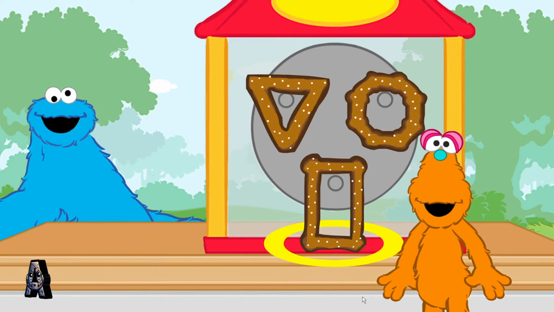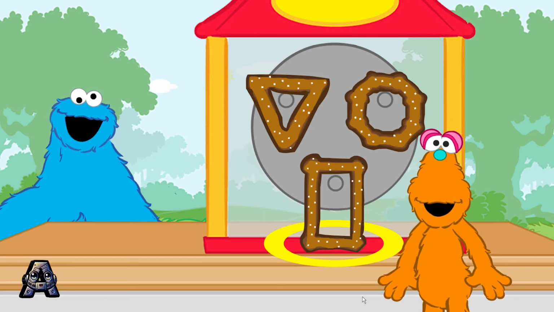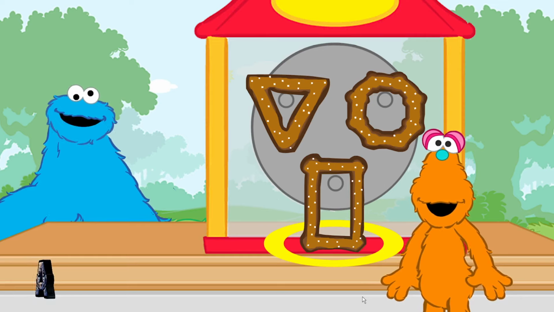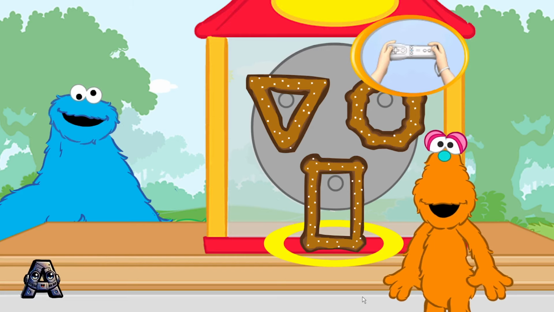This monster want to eat the pretzel shaped like a triangle. Let's find the pretzel that's the right shape. To choose a pretzel, tilt the Wii remote back and forth. Then press the 2 button.